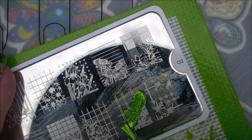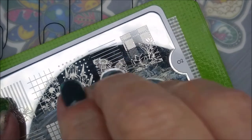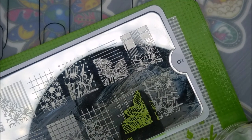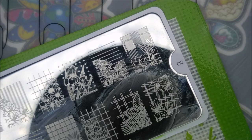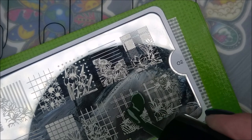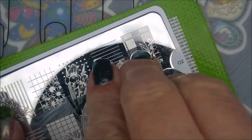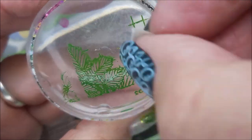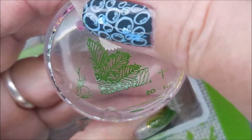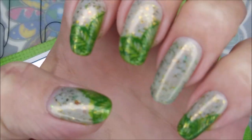So, I'm doing this same image and stamping technique on all the other nails except my ring finger today. I want to mention that many times I am going to call things Bundle Monster. If they have Bundle Monster on the packaging, I will call it Bundle Monster. If it says Maniology, then I will call it Maniology. It's a little confusing. I don't want y'all thinking I don't know — I do know that they've changed their branding and their name. But a lot of my stuff is old, so it's labeled Bundle Monster. Some of it might not even be available anymore. So, there's that.